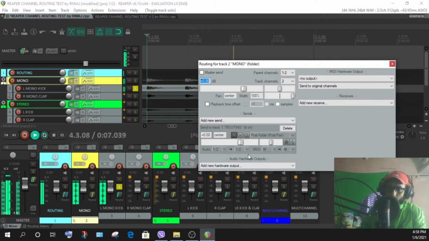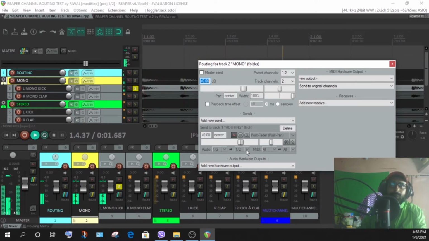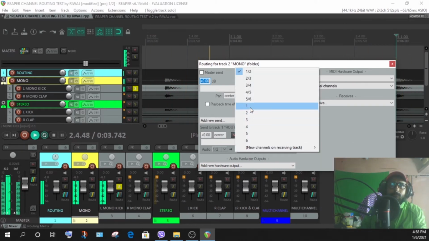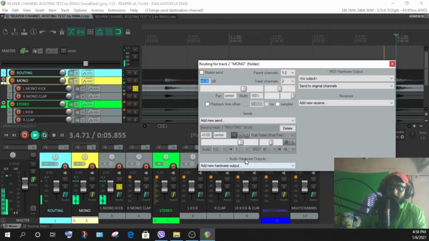Now let us manipulate. Now you are hearing audio only from your left speaker. Why? Because now all the audio of this mono track is transferred to only track channel 1 of this routing track.